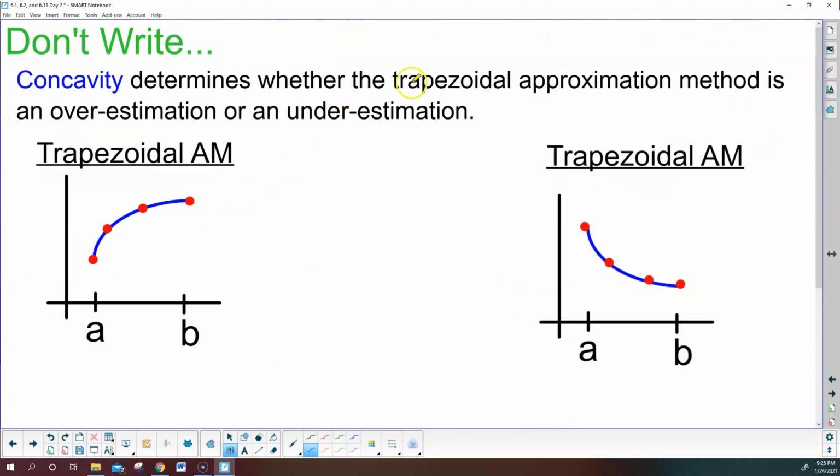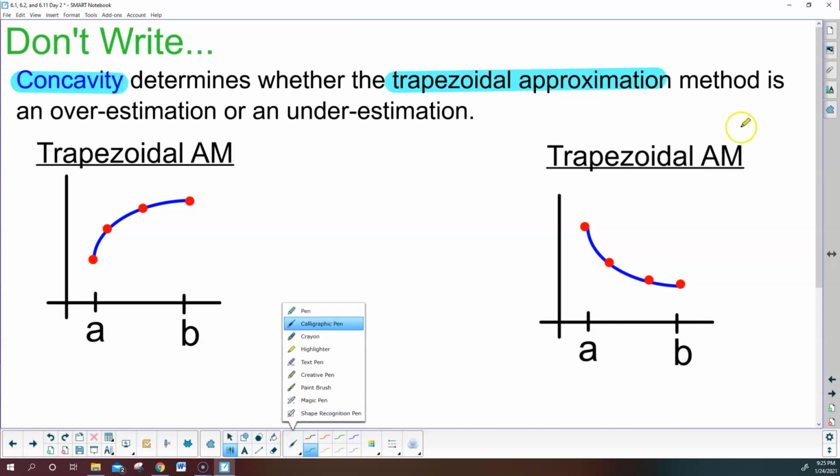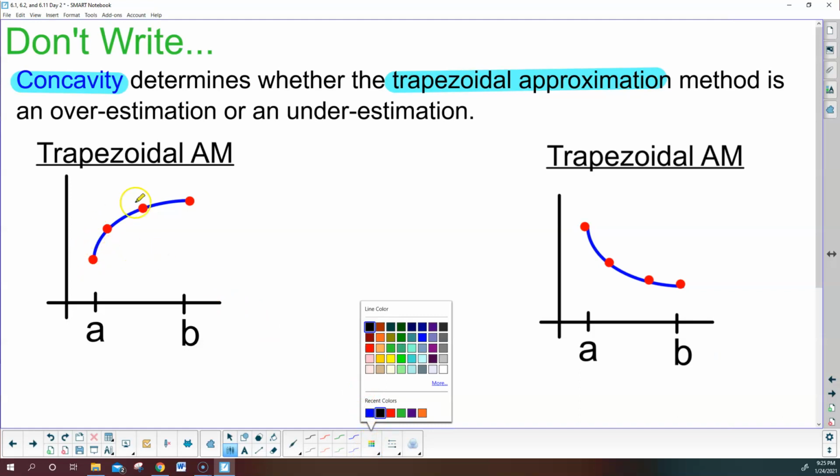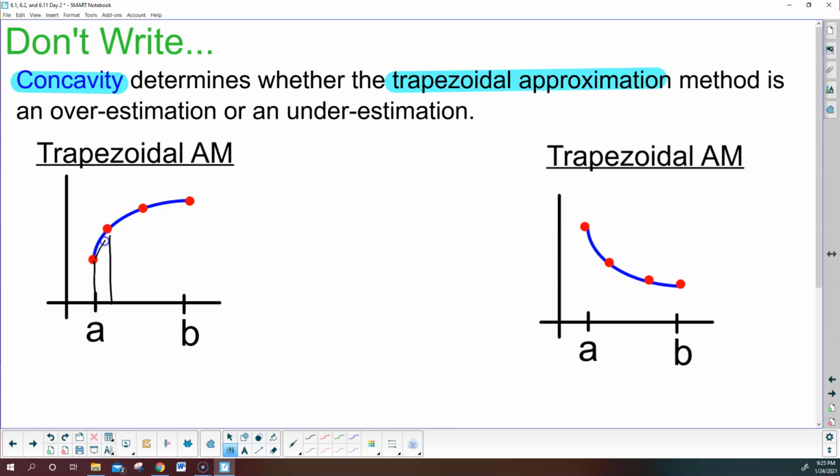All right. Since we're talking about trapezoidals, when is a trapezoidal an over or an underestimation? Well, this one deals with concavity, not increasing or decreasing. You got to be careful with this one. And my advice is if you come across a problem like this, draw a picture. If it says it's concave down, draw a function that's concave down. This is concave down and increasing. And look at what would happen if I drew trapezoids here. See how those trapezoids are going to fall underneath? So if it's concave down and it's trapezoid, this would be an underestimate.